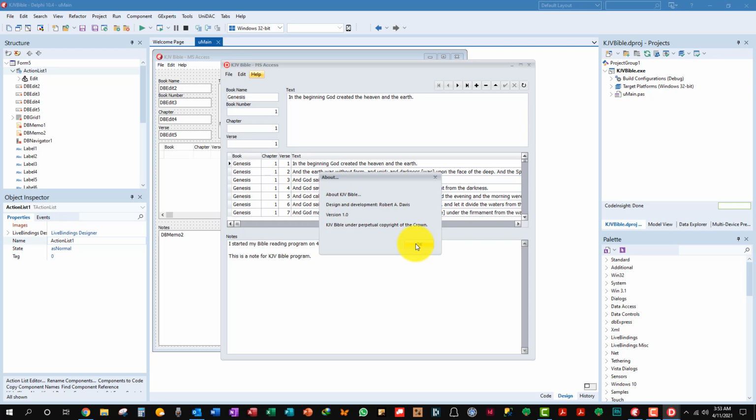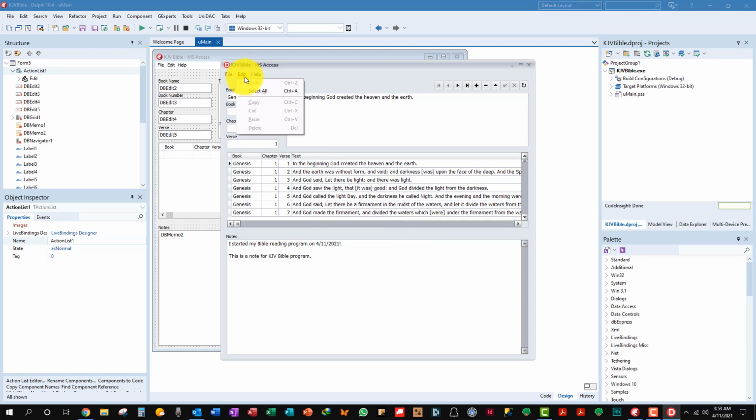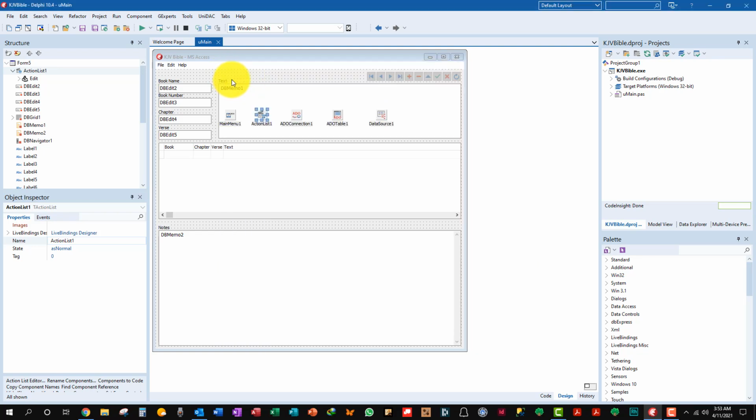It has to stay the same. So that's why I made it read-only. Here's your edit stuff for your notes field, and this is, you just quit and it closes everything down nicely.